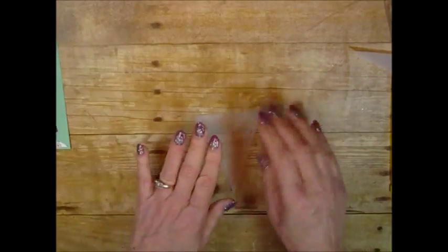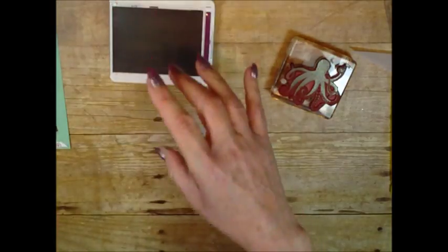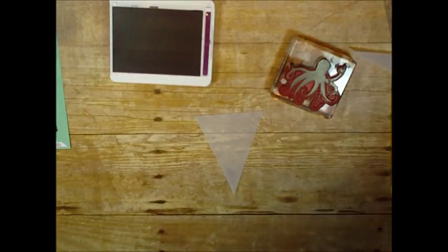So I'm going to come in and I'm going to stamp my octopus in the Blackberry Bliss, and then I'm going to emboss him. Let's see, I need a piece of scratch paper to put underneath. Okay.